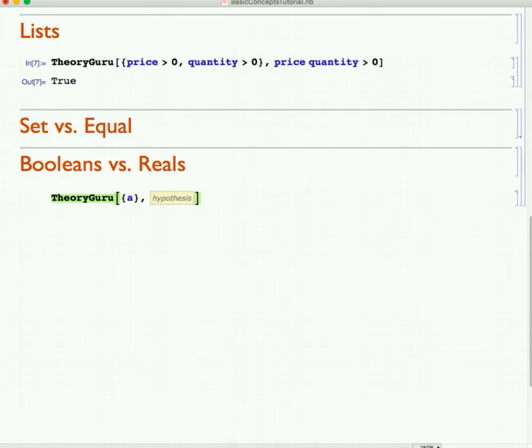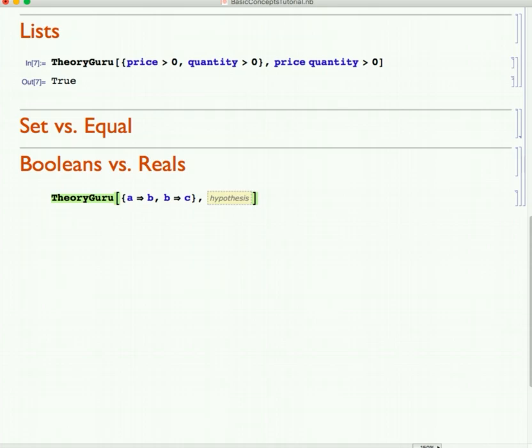First one will be A implies B. We enter implies with escape equals greater escape. A implies B is our first assumption. Our second one is that B implies C. Now the implies operator is not an algebraic operator. It's not used for comparing real numbers. It's used for comparing Booleans, variables that would either be true or false.